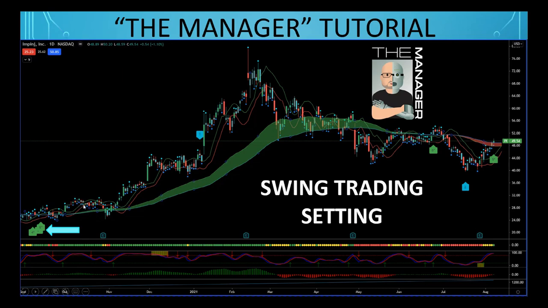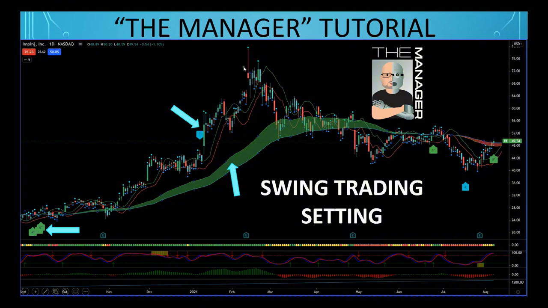We get low volume pullbacks here. The cloud is still green. This candle here is actually an accumulation candle, a bullish candle with higher than average volume. It rejects the lows and then starts to move up again. The cloud is still green. The cloud gets further and further apart. It's still green, but then we get our first parabolic move up here. We get a low volume pullback because we're lower than average volume here.